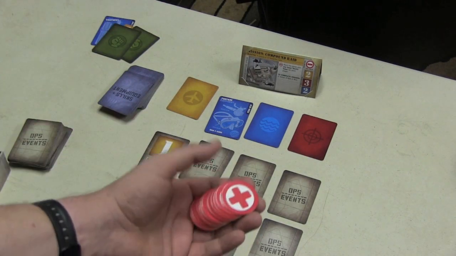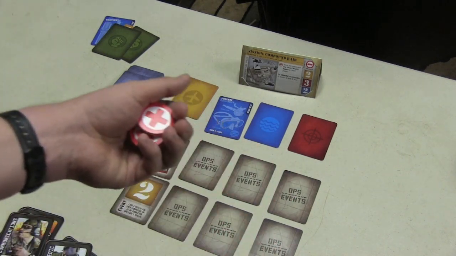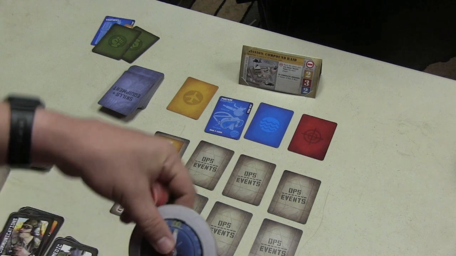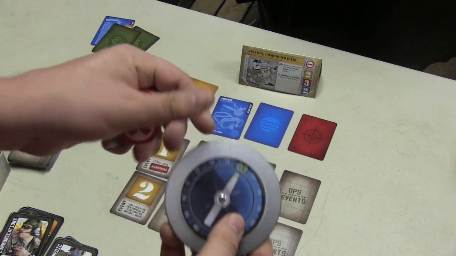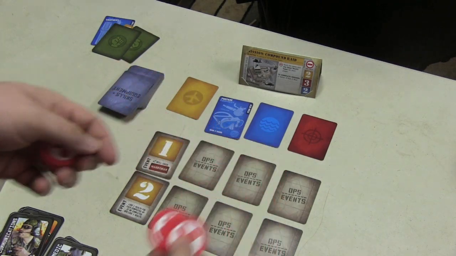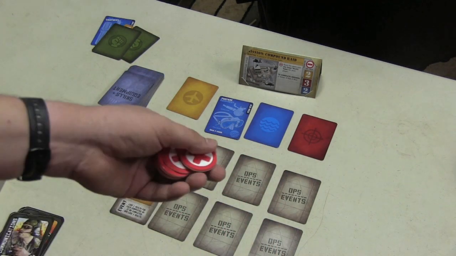If everybody loses all their health before the game's over, you will also lose. Now you can get health back if you go off on a mission before the timer hits 0. Let's say we went off on the mission at 3, then we would get 3 health points back, and the lieutenant commander would decide where they go.